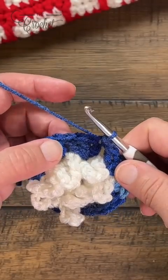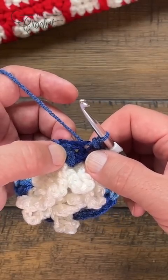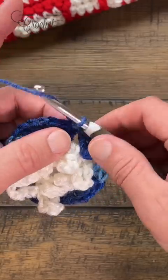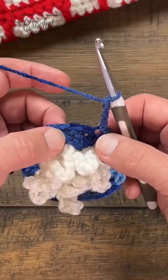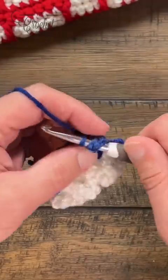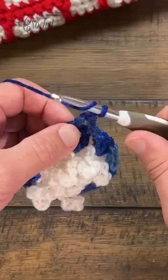Let's begin number 4 right where we're sitting. Do you see how they're in groups of 3? So the middle one is going to be the one you need to really watch for. So right where we're sitting is the first one of the grouping of 3. So just chain 3, that's your first double crochet. So the middle one of each one of these groups is going to have 1 double crochet first, chain 1, and 1 double crochet in it again.